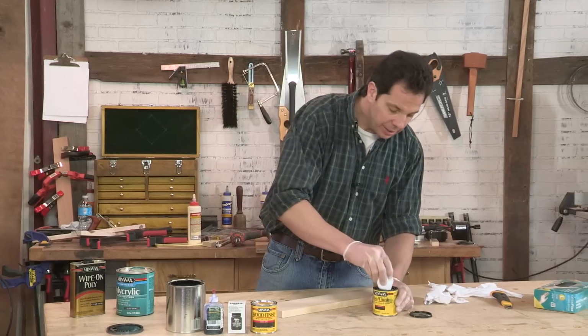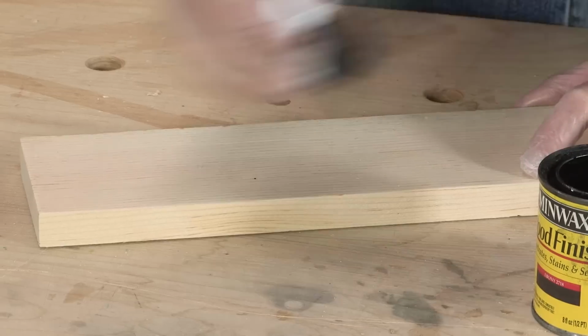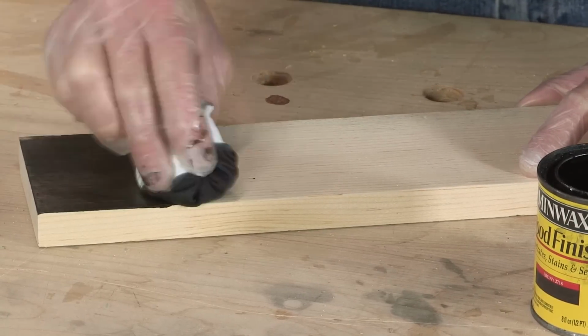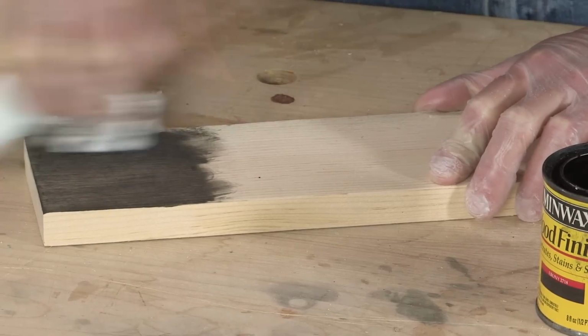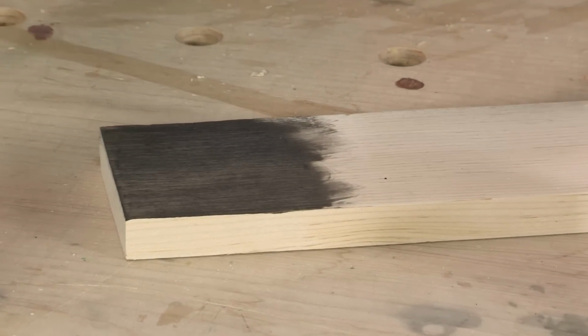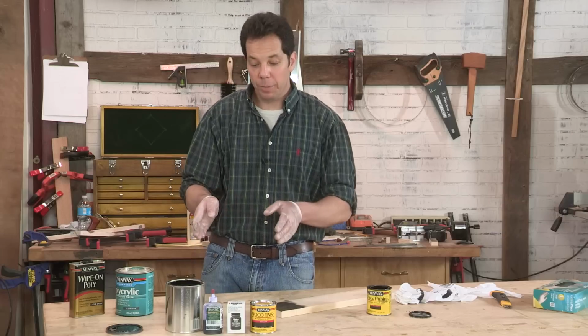This one here is supposed to be nice and black. Put that on and wipe some off. It's more kind of like a charcoal color to me. It's not as deep as I wanted. So I came up with my own formula.